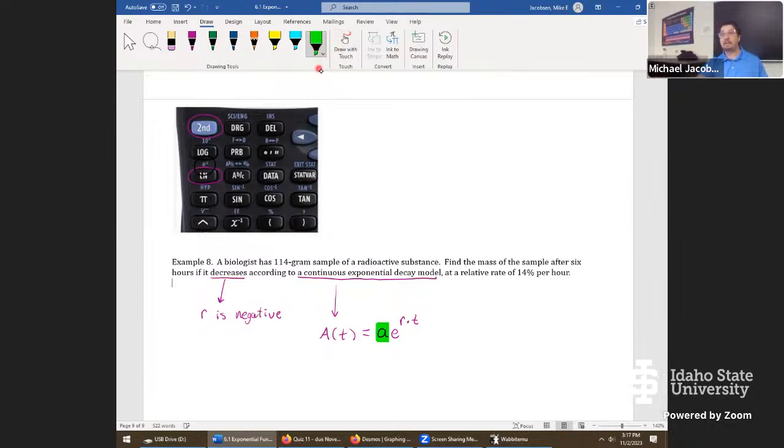First thing we're going to need is the value A right here. Has anyone spotted what A should be in this problem? Good call. That's the initial mass right here, 114 grams. Next thing we definitely need is the value of r. It is right here at 14% per hour, but it has a directionality this time. If they say something is decaying and they also say decreases, the value for r is really negative 0.14. We still have to decimal shift to make it a decimal from the percentage, but now we're also forcing it to be negative altogether.